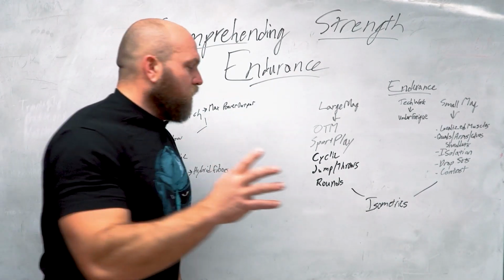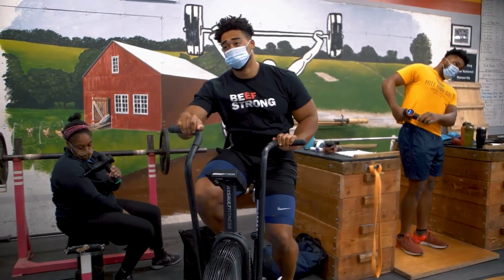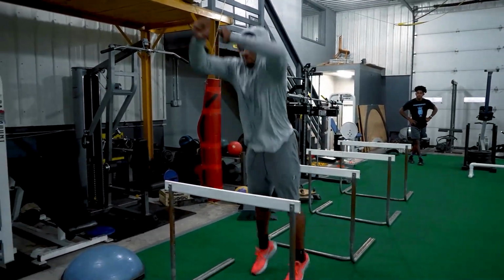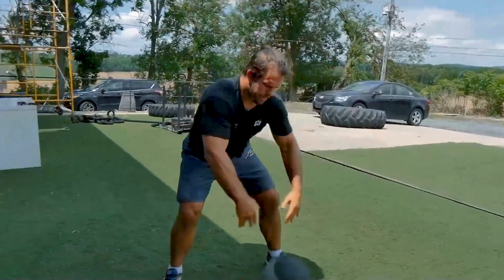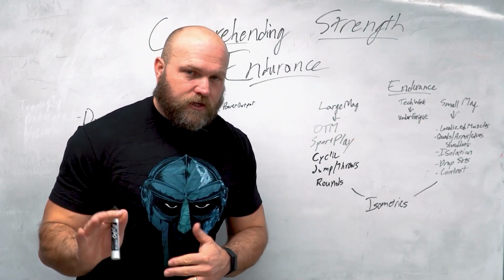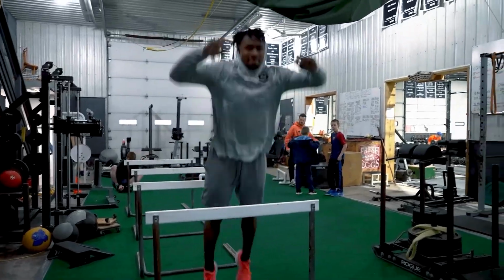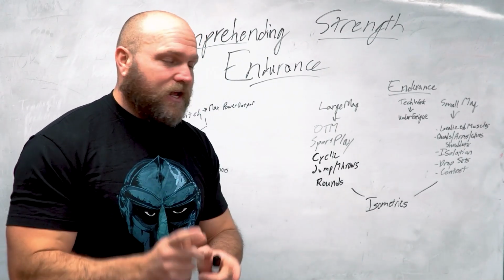And other examples of means to increase that large magnitude. This might be interval-based training on an assault bike or a rower, where you're doing something cyclical over and over again. Then we're going to get into jumps or throws over a longer period of time. Some people will shy away from this because they don't want it to diminish power output potentially. But if you train athletes properly with jumps and throws, you can actually increase their strength endurance, but you have to really understand how to do that properly because it can get very challenging.